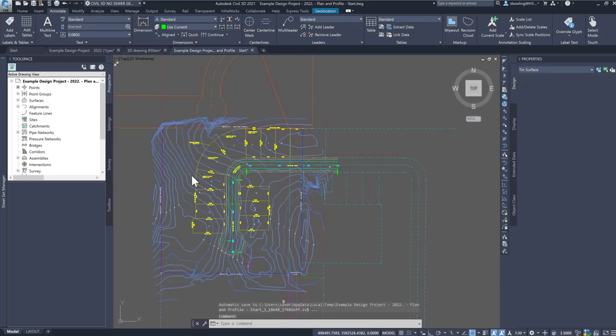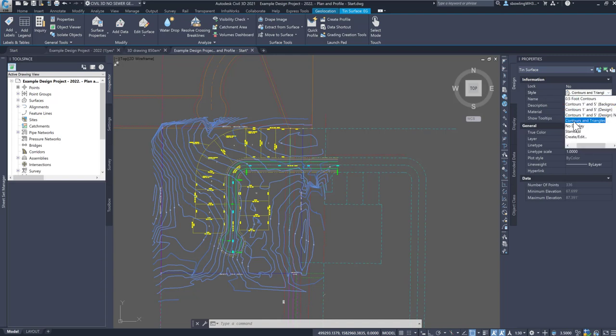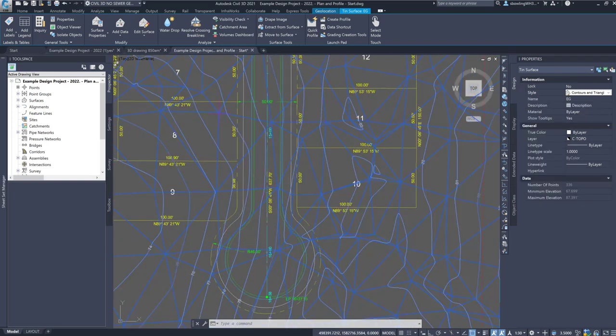You can see these contours here are listed as a TIN surface, and the TIN name is EG. TIN, T-I-N, stands for triangular irregular network. I'm going to change this for discussion purposes so you can understand. It's based on triangles. When you're doing a calculation, you have elevations at every point at these intersecting triangles, and then you do a linear interpolation to figure out what the elevation is in between. Okay, so I'm going to turn that back to background.